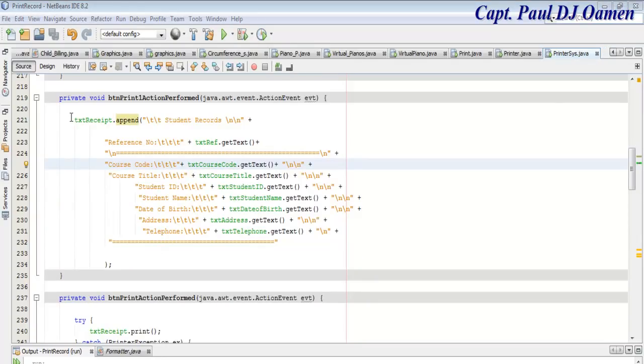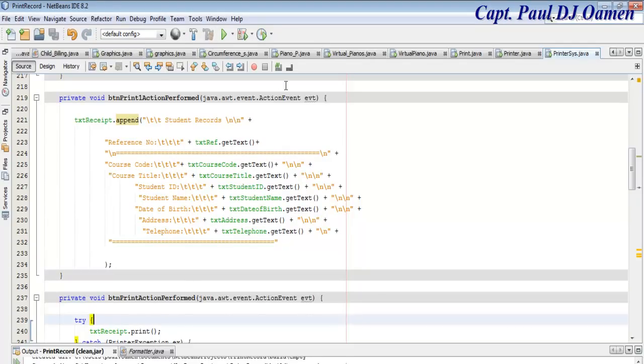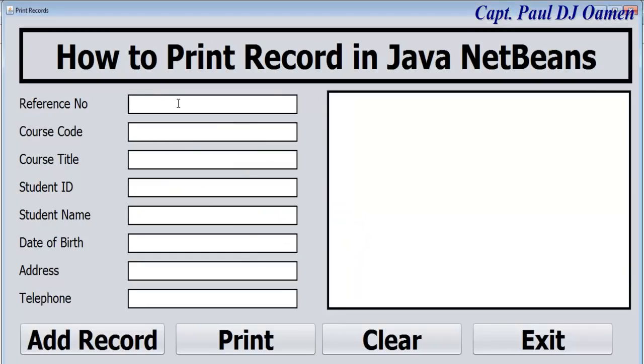Okay guys, this is how the lines of code look now. So what I'm going to now do is, let's give it a try. Compile and run for the first time. Enter reference there. Course code. Course title.